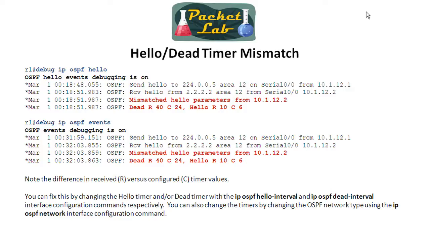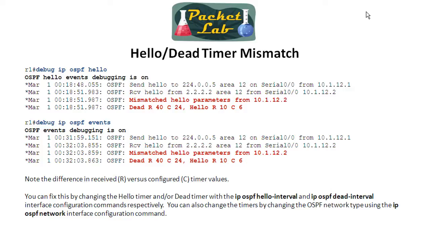You can also take a look at the running configuration for the interfaces. The interface will have default timers set, and that's either going to be 10 seconds or 30 seconds for the hello, and then 4 times that, which is 40 seconds or 120 seconds for the dead timer. If you see that they're not matched, it's either going to be mismatched network types, or in this case, somebody went in underneath the interface and changed the timers. So you could take a look at the running configuration to get that. Generally, I just take a look at the show ip ospf interface.